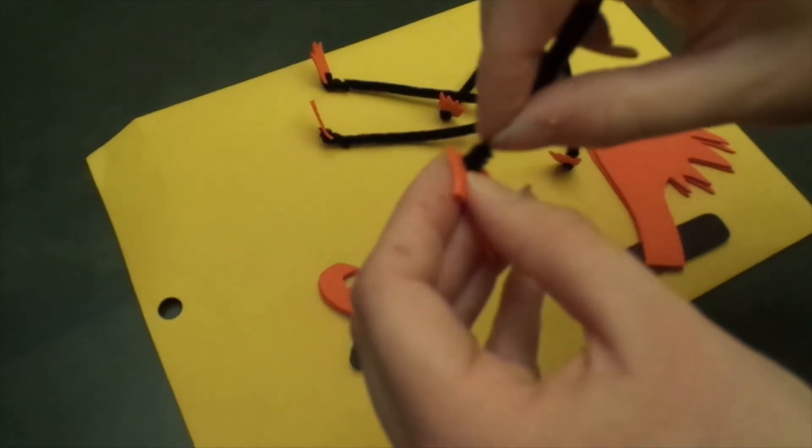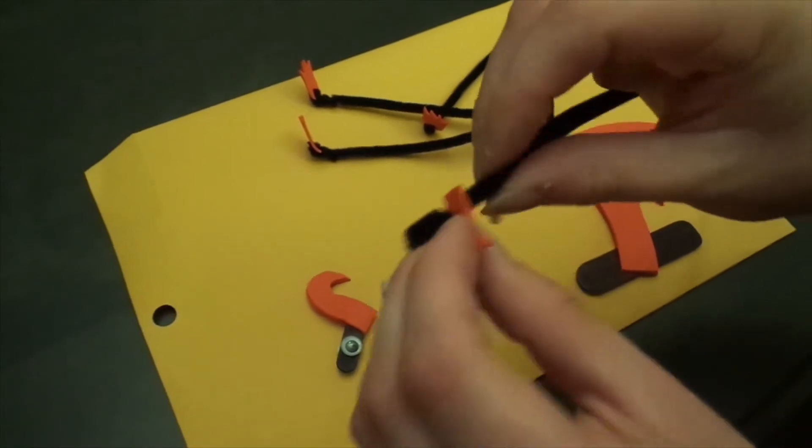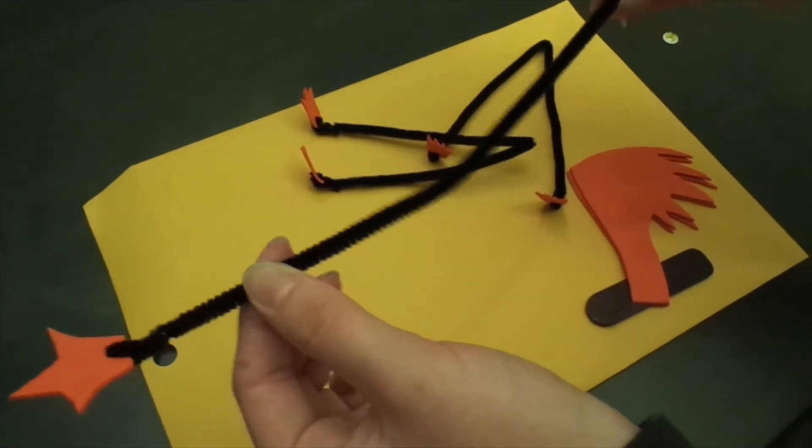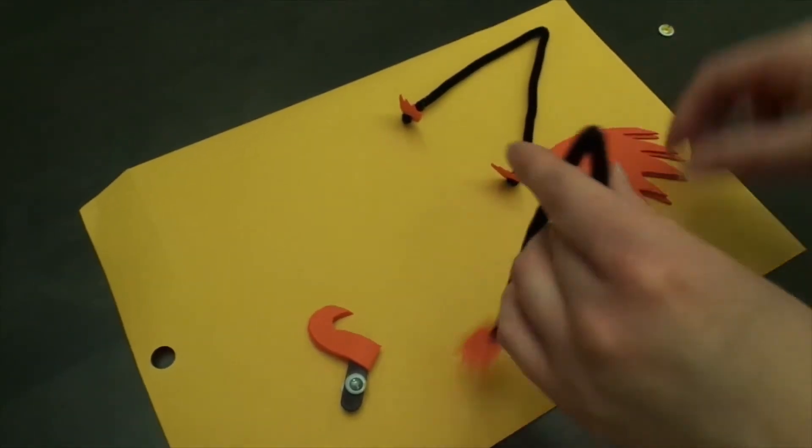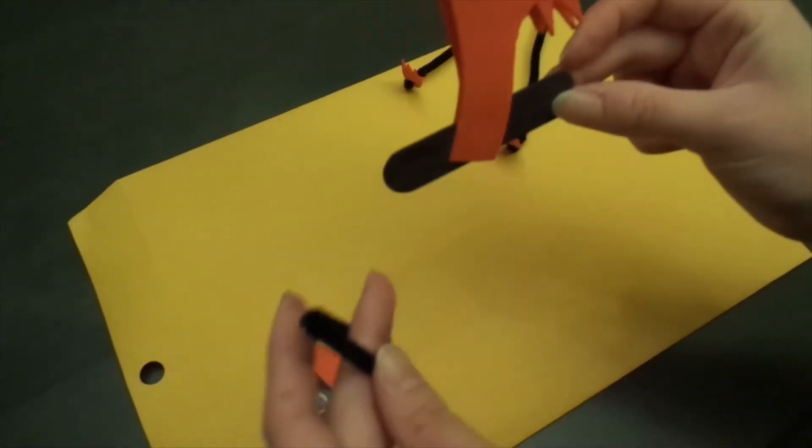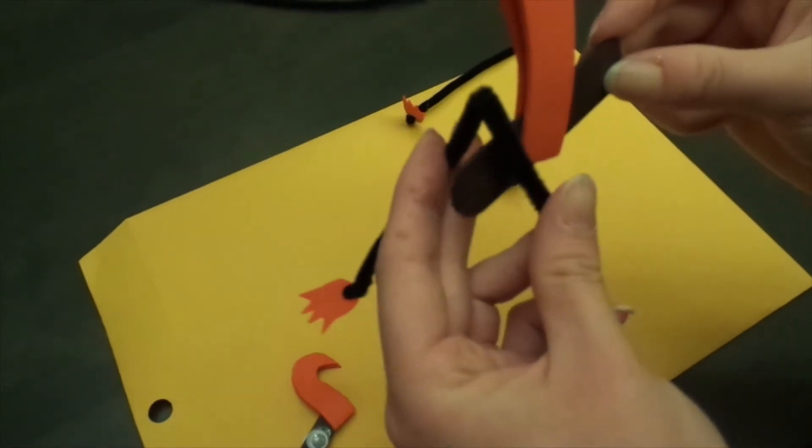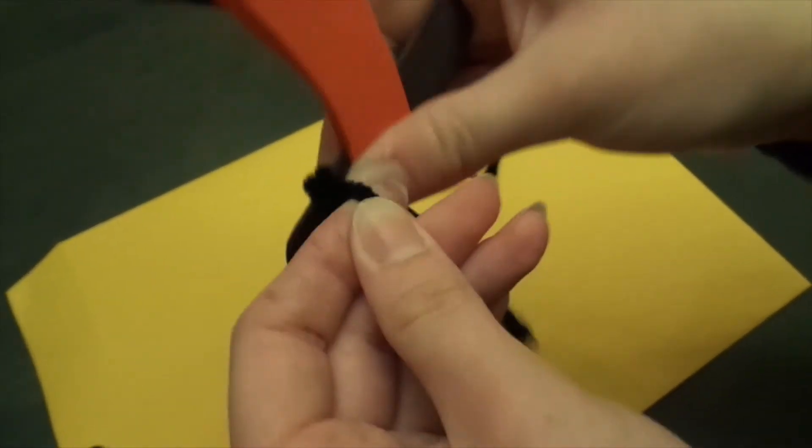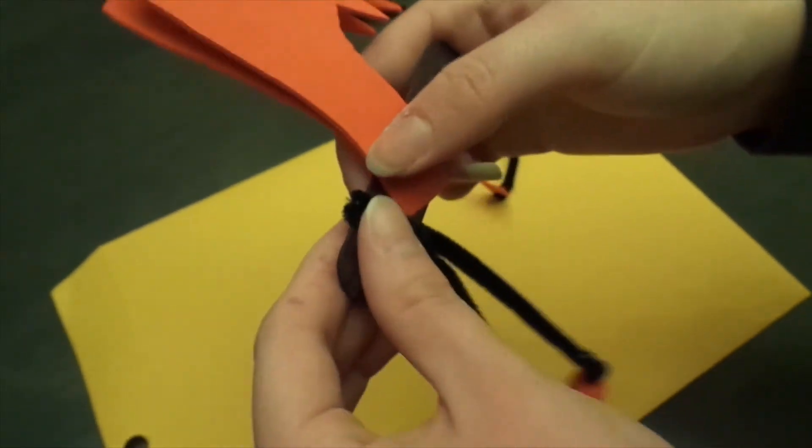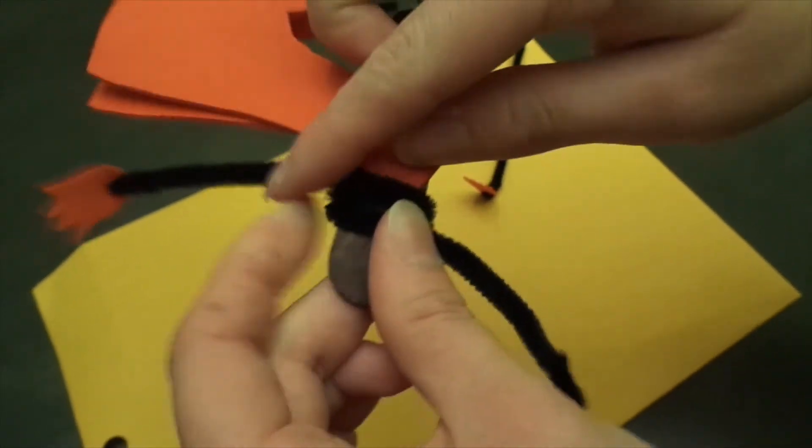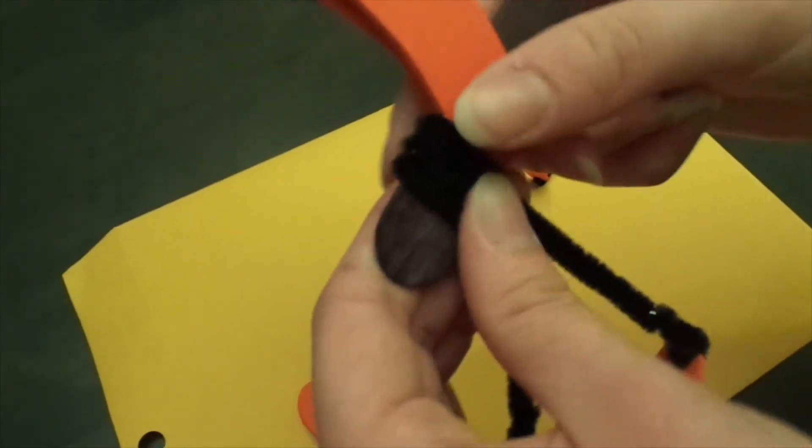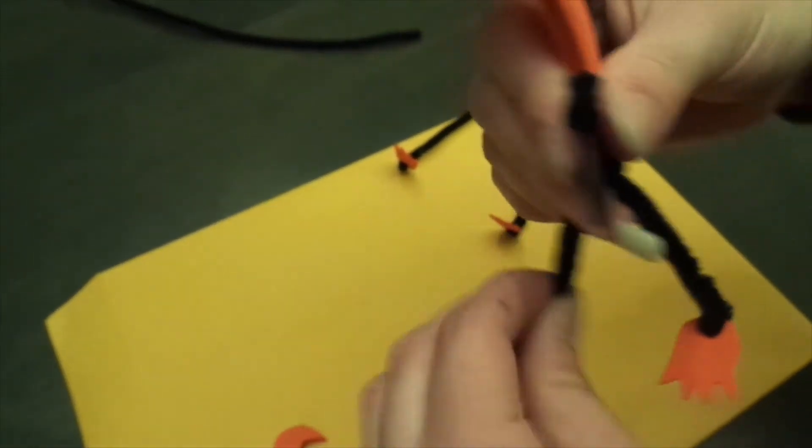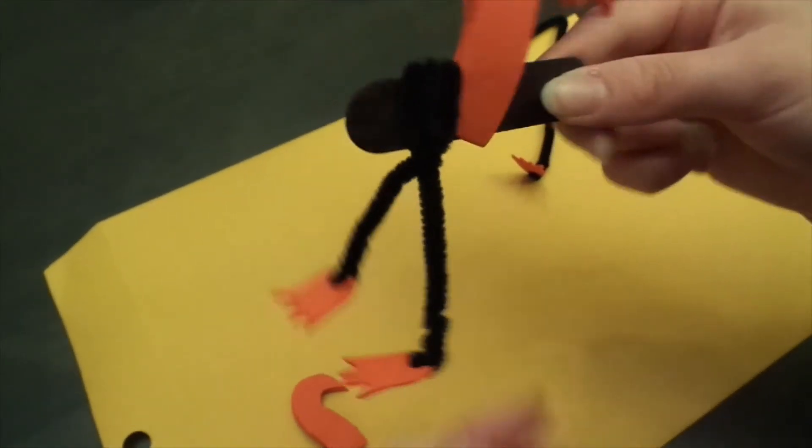Now, you're going to be doing the exact same thing with the tail piece. You're going to take one pipe cleaner, stick it through the tail piece and tie that off at the end. But we're going to stick this tail aside for later. First, we're going to put the legs onto the body. You're going to take the body and make sure that the feet are facing forward. And you put the halfway mark around the top of the body. You take one leg, wrap it around and you can change the feet directions afterwards if you need to. Then you're going to take the other leg and wrap it around the opposite way. So you should see three bumps of the pipe cleaner right there. Then at the bottom, you're going to twist that together and then you can mess with the feet and get them in the same direction.